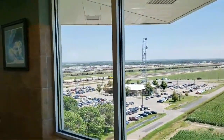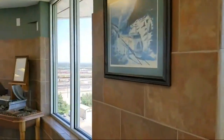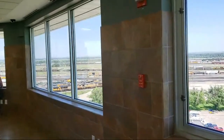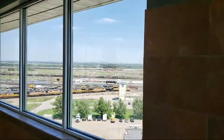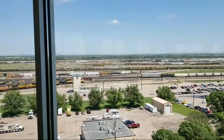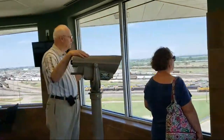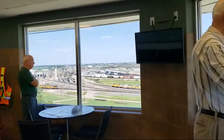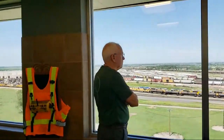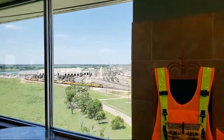Thank you, Barry. This guy that's giving a tour is a retired Union Pacific guy. Those 30 tracks over there we bring empty coal trains into, double stack container trains, grain trains. Man, look at this, it's massive over here. Break apart. Okay. Take them over there, we service the cars, service the locomotives, call in the crew and send them on their way.